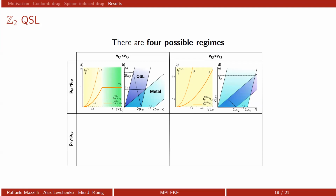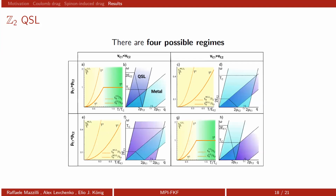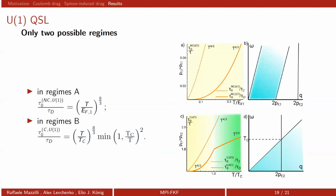For the Z2 quantum spin liquid, the situation is symmetric. And now we turn to the U1 quantum spin liquid. Whatever you see on the left, the vertical line, is the particle continuum for the spinons. And so you see it is different from this. You sort of have any frequency that you can excite while the particles are on the Fermi surface. And the situation is different for 2 reasons. First of all, you lose this symmetry in phase space, and so you only have two possible regimes.